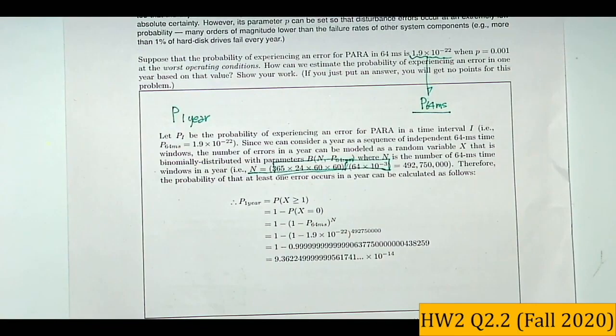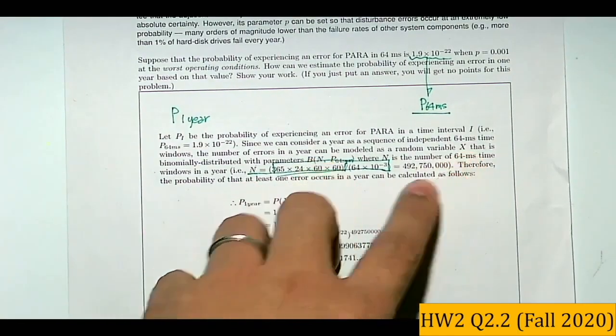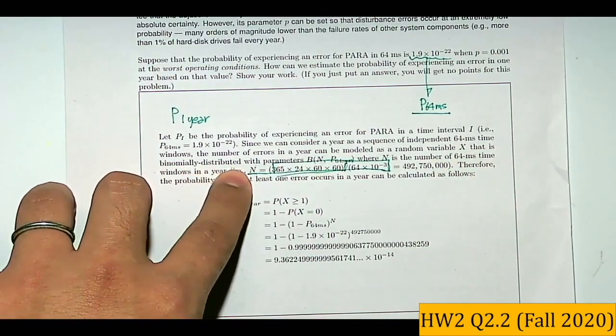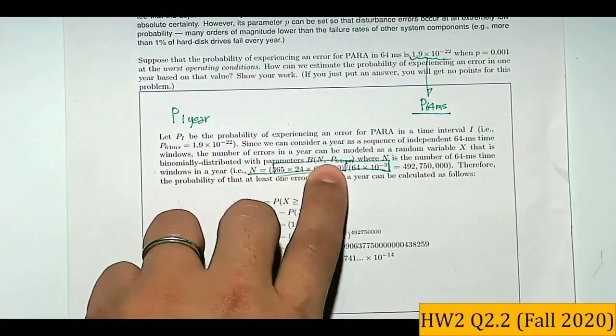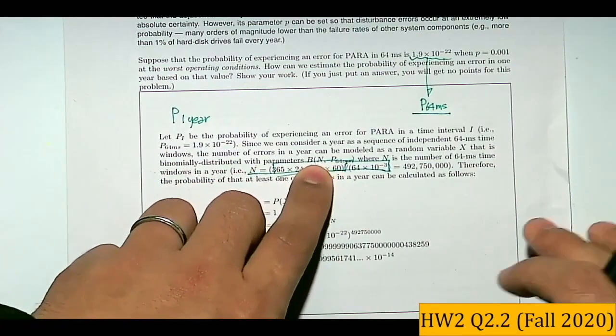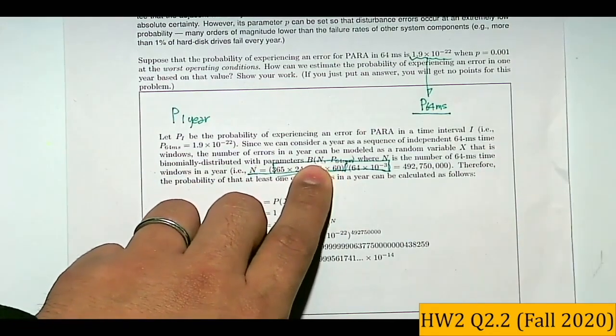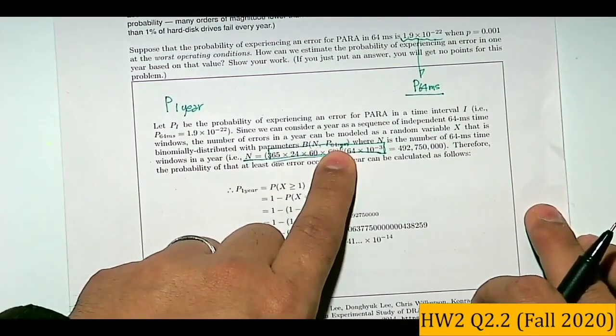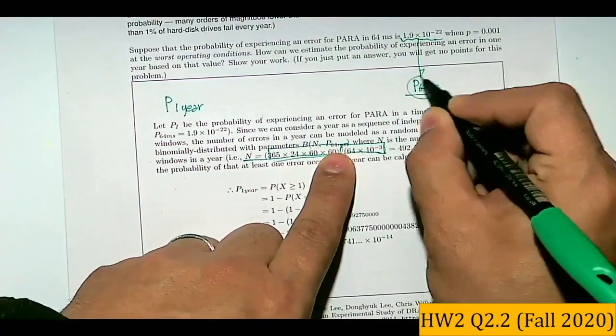The number of errors in a year can be modeled as a random variable x which follows a binomial distribution with the parameters n, the number of 64 millisecond time intervals, and the probability is this value.